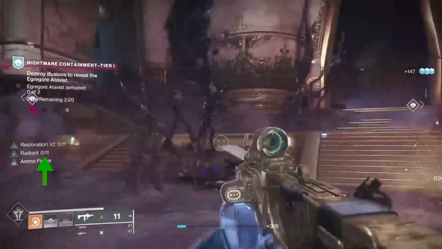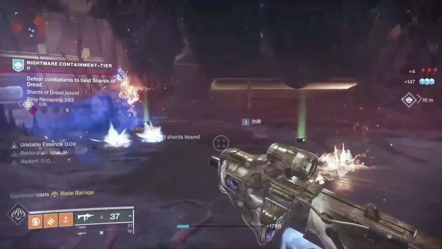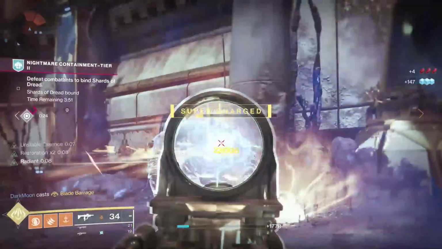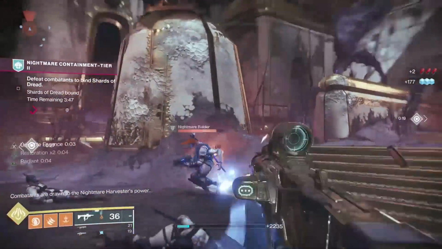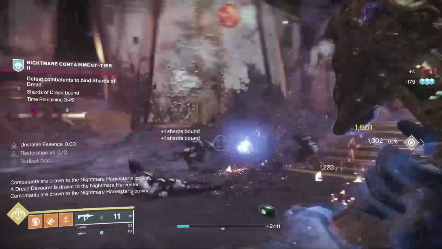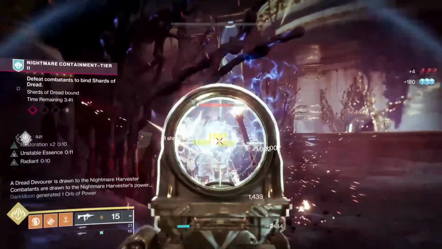This works very well in high density enemy situations. My goal here is to have my class ability and my melee energy back by the time both of my restoration and radiant effects have run out. The Ember of Searing combines perfectly with the incandescent perk, as defeating the scorched targets grants me my melee energy back and I don't need to spec into strength at all on my build.